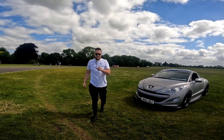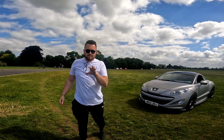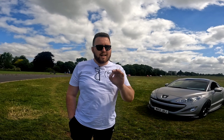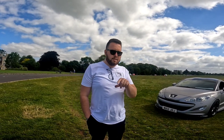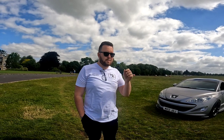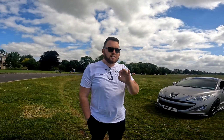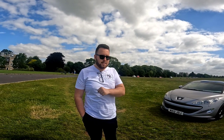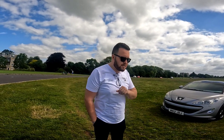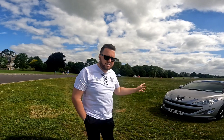I'm walking towards you to tell you that this is not actually a month of owning the car, but it's near enough to a month that I can work with. I'm going to start off with the bad news and then do all the good news at the end. The RCZ - for the five or six weeks I've owned it now - pretty much all of those weeks it's been on axle stands for a variety of reasons, so I'll run through that quick and get the bad stuff out of the way.